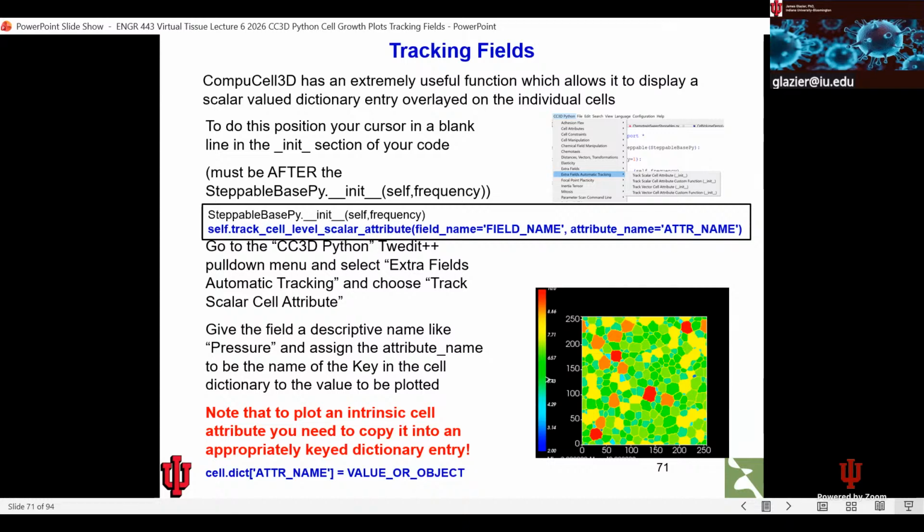So one game we could play, let's let this finish and then we'll do, is to have the cells divide not on the actual volume being double the original volume, but the target volume being double. Then they divide in synchrony. If you divide on the target volume instead of the actual volume, then they'll all stay in step with each other. The actual volumes will drift, but the division will be synchronous.